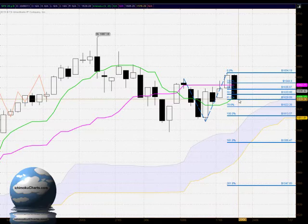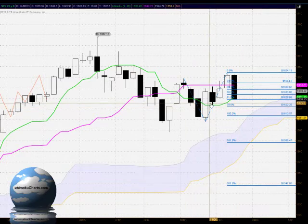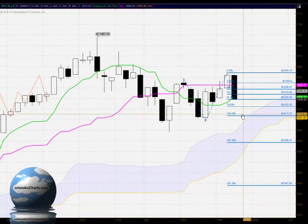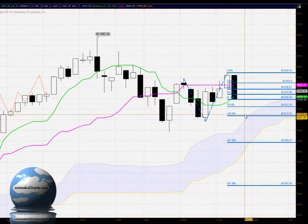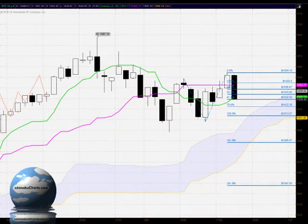the market. The areas we should be looking for are the 78.6% level at 1622, and that's a minor level, but it does coincide with the lows of these 2 candles where we did see some minor rejection, so let's watch there. But the 100% level becomes very important, and the 100% level is very close to the top of the cloud, so around that 1613 to about 1608 level has potential to be very, very solid support for this market over the next day or two.